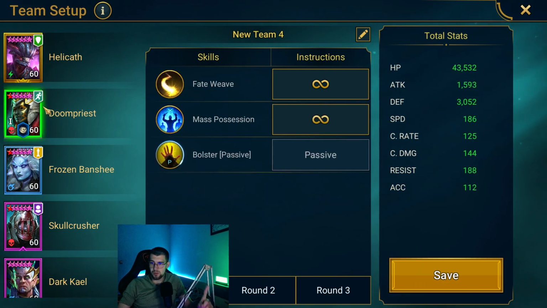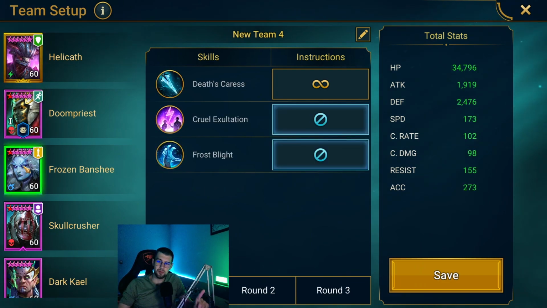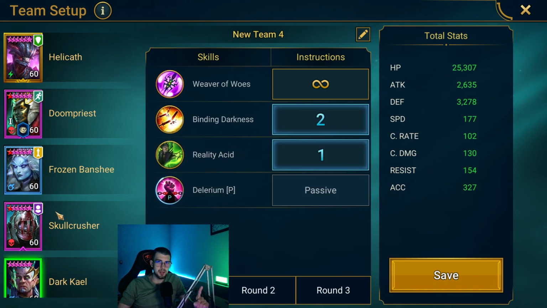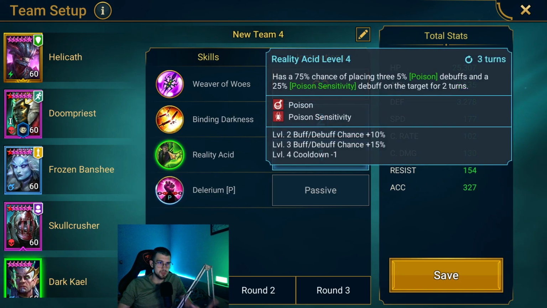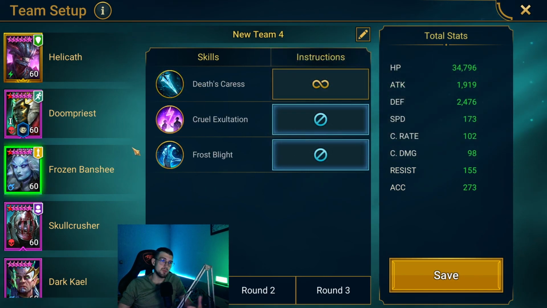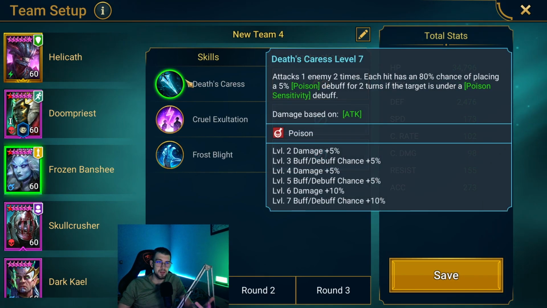Helicath with Doom Priest, with Frozen Banshee, with Skull Crusher, plus Dark Kael. And the team is Dark Kael uses A3 and A2, and then he will just explode. We use our Frozen Banshee only to A1 and apply tons of poisons.